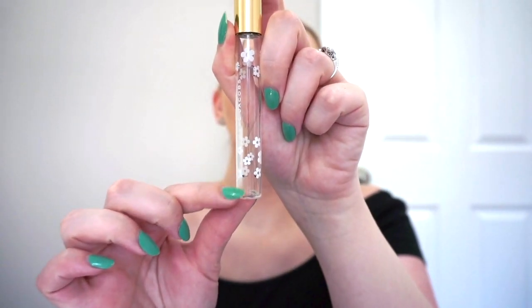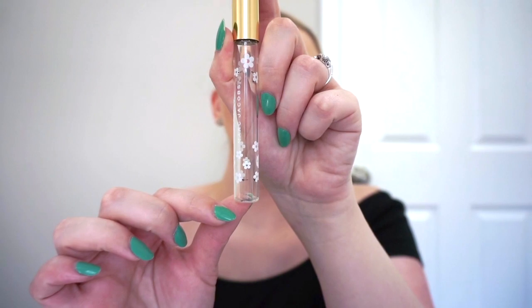The first won't be a surprise to you. That would be my Marc Jacobs Daisy perfume. I was right there at my last update, so I only had a tiny bit to get through. I just love this perfume. I think this is such a great day-to-day fragrance. It's one of my favorites for spring. The only thing I don't like is that because it's an Eau de Toilette, it doesn't last the longest on my skin. But I love the scent so much.